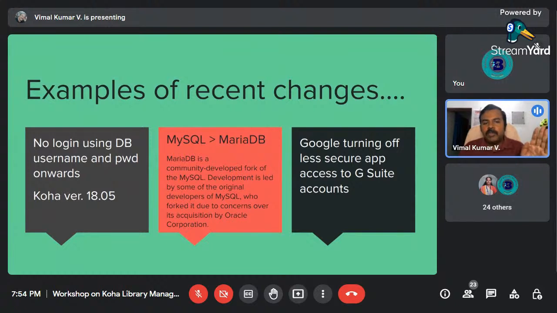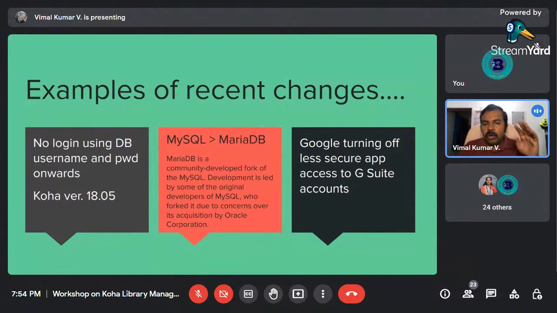And in 18.05, they stopped the system, stopped using master database login. Okay, without knowing this, library professionals upgraded the Koha system to 18.05. They could not log into Koha.